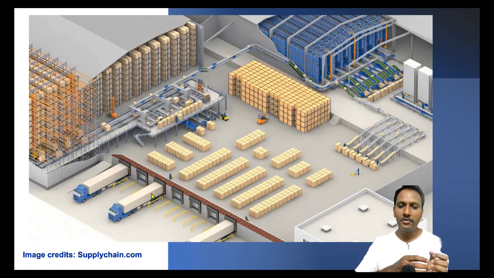When it comes to offloading, they don't really offload the truck and immediately put the stock into the respective location. What they typically do is offload the truck and keep the stock at the receiving area. So this floor that you're looking at here, this is the receiving area. They just keep the stock there, and after the trucks have left, they take care of doing some packing, if anything is needed, or put labels on the boxes that are received, and then they'll move them into the respective locations.